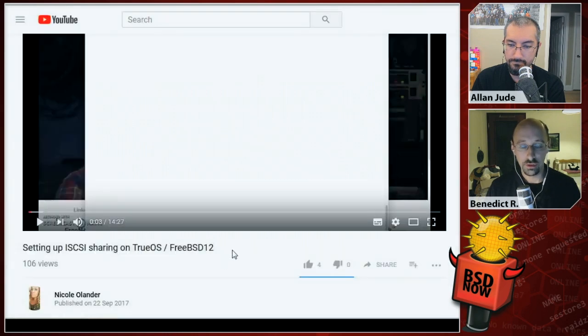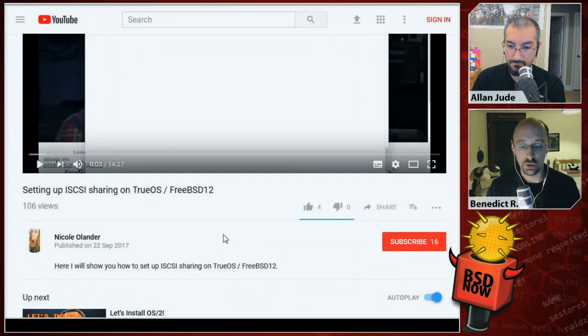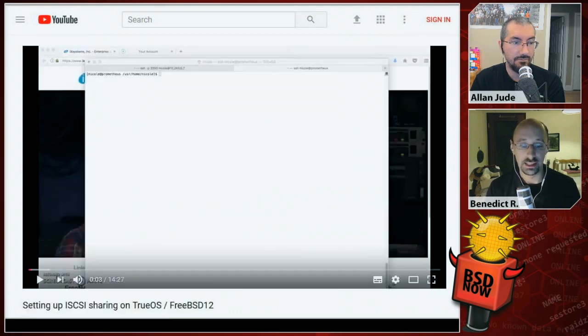Mm-hmm. And you can reformat it and put a new file system on it and do all kinds of crazy things with it. So it's easy to extend your local storage this way over the network. You just need an iSCSI initiator and an iSCSI target where you can pull this. Yes, iSCSI support is built in to things like Windows and FreeBSD and so on, so it doesn't require any extra software. You can just fire it up and suddenly you have this extra block device. It looks like a hard drive, basically. Yeah, very nice to have people record videos about these setups.